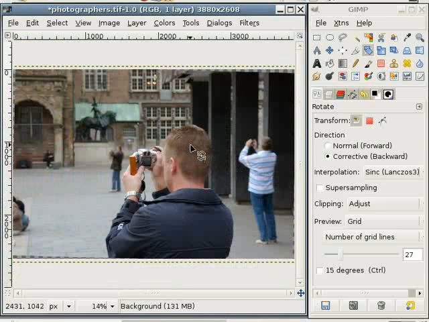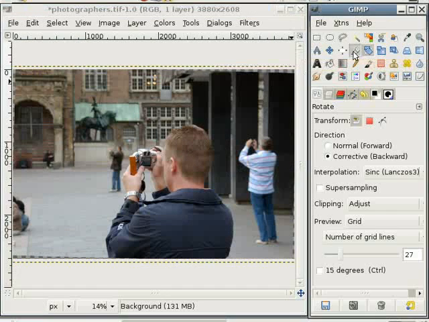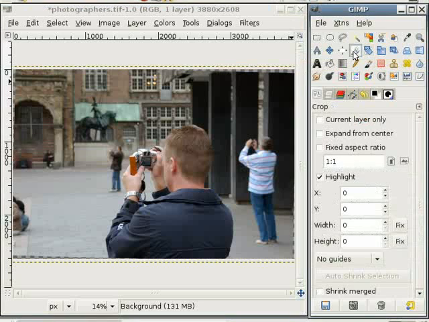Next step, cropping. I choose the crop tool, and I want to keep the aspect ratio of this image 3:2. And so I choose here fixed aspect ratio and type in 3:2, just clicking somewhere, and now I can start cropping.